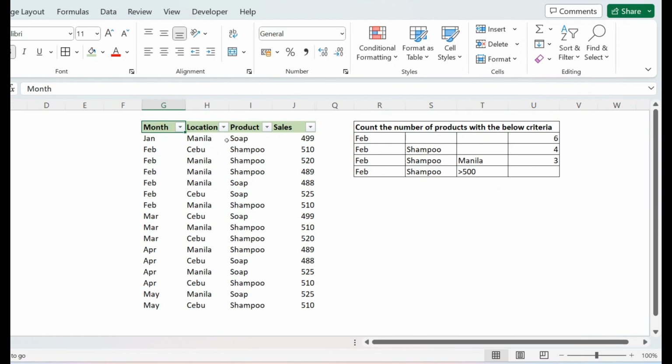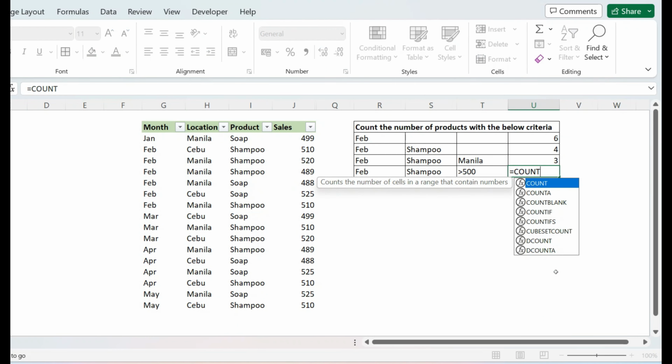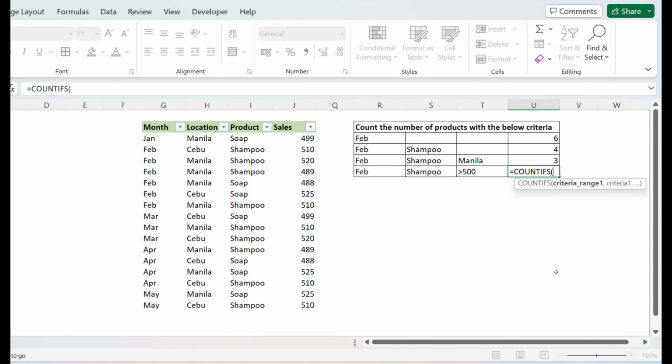So, last example, we have February, shampoo, and then we will only count those cells na merong greater than 500 sa ating sales column. Let me show you an example. So, COUNTIFS, open parenthesis. Yung first criteria range is yung month.